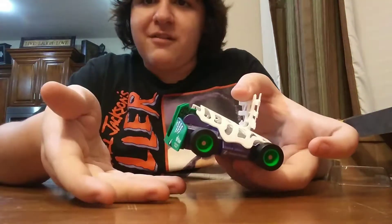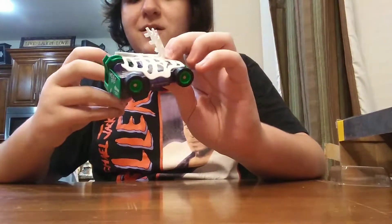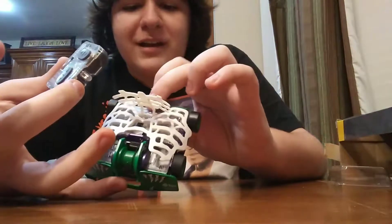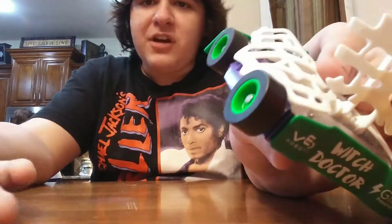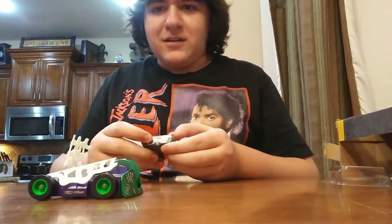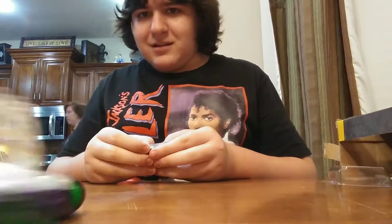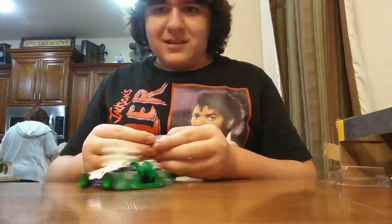So how does Witch Doctor drive? Let's let reality decide. Oh, that's pretty cool. The drum looks so cool. I am so excited for this. Another thing I like is that they added the logos for Vex Robotics and Girl Power — the kind of things that Andrea Suarez of Witch Doctor controls — and the Max Amps logo on the side. Witch Doctor is so fast. This thing is ridiculously fast. I don't know how I'm going to control this in an actual fight.